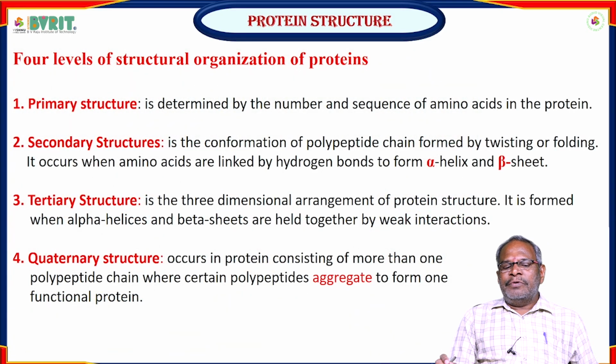These are the four levels, the four orders of the protein molecule. The first is the primary structure, the sequence of amino acids. The secondary structure is the folding or twisting of the primary structure, observed as alpha helix and beta pleated sheets. The tertiary structure is the conformational structure of the alpha helix and beta helix, also called the 3-dimensional or 3D structure of the protein. The quaternary structure has two alpha structures and two beta structures in the protein molecule.